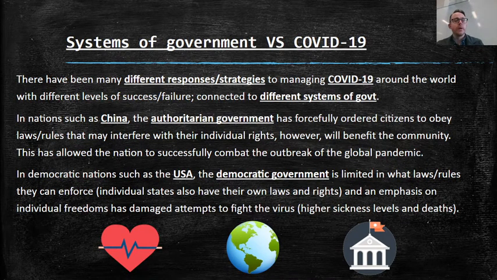You're infringing on their human rights, etc. It's not fair. In China, that was just what they did from day one. And that's worked much better than in our democratic country, where we've been focused on human rights. We're saying, oh, we can't do that. It would help us defeat the coronavirus, but we're not going to hurt their human rights, democracy. So you have to compare the different responses, the different pros and cons of each government.